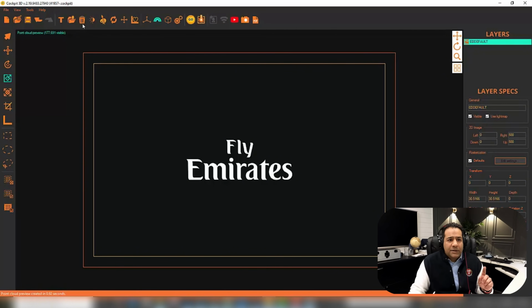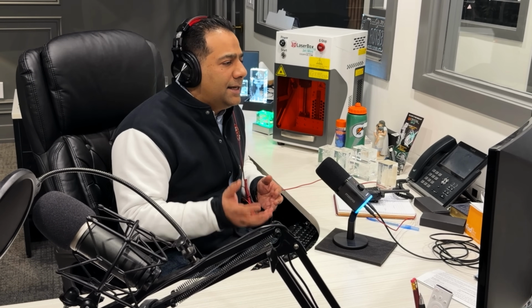Now, the other question was not only how can you import logos or how to prep them, but why would you want to use Cockpit3D for 2D logos? See, most lasers have been used for surface etching. So for surface etching, there's really no logic when it comes to doing multi-layers in the Z depth. Cockpit3D, we created it exactly for that, right? We created it so that we could create multiple layers in the Z axis so that we can have essentially amazing contrast and density and images that pop out.